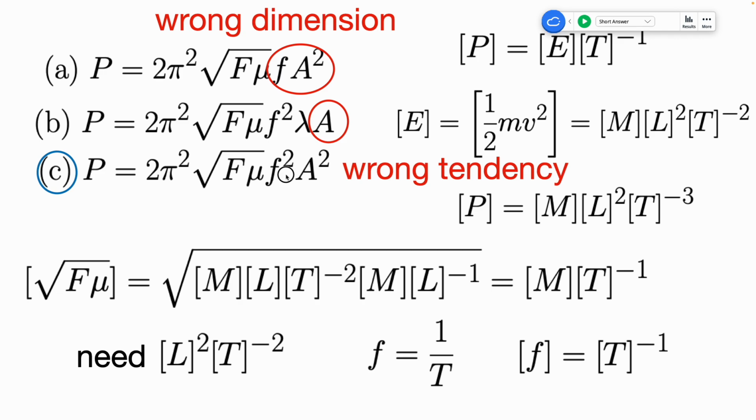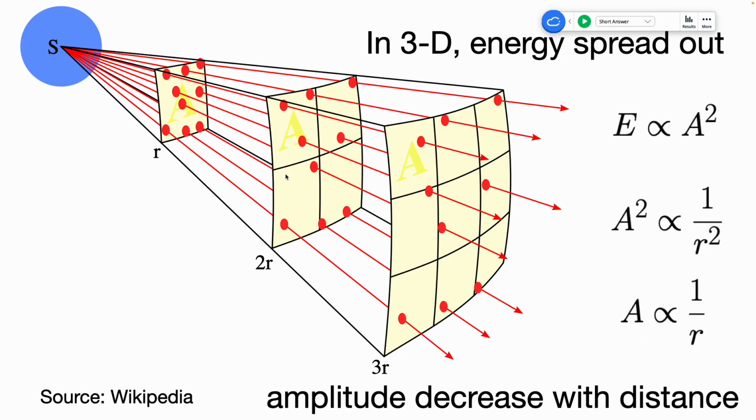Okay. Next, we have intensity. When we look at this string wave, it's just one dimension. The wave just propagates without decreasing or increasing the amplitude. But in 3 dimensions, things become interesting. If you have a light source, light is actually a wave. It's a kind of wave, a light wave, and it carries energy. But we all have this experience that if you stay away from a light source, the brightness seems to decrease.